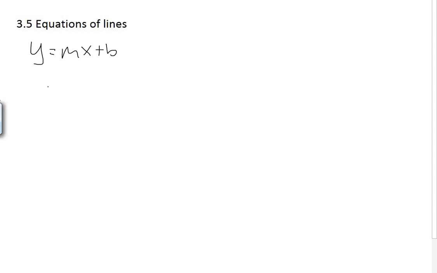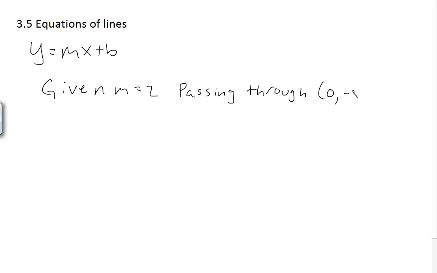So if I knew that, say, there was an equation of a line, say let's give it slope 2, and say it passes through the point 0, -5. Then this is the y-intercept. They're giving me the slope and the y-intercept. I can right away just say, well, y equals 2x minus 5 is the equation of that line. And that's fine. But the reality is they may not necessarily give me the slope. I may not be given even the y-intercept.